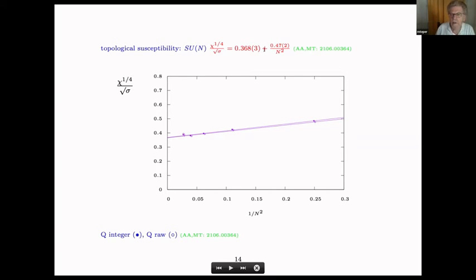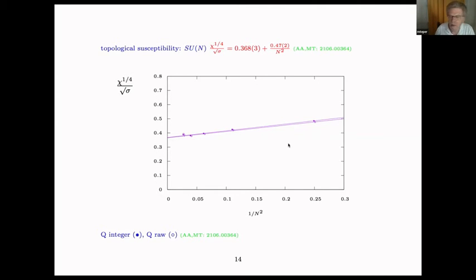And as you can see, you can do a nice fit with just an order 1 over N squared correction to the topological susceptibility. Again, we calculate the string tension in each case, so that's why I express it in units of the string tension. Well, there are two sets of points here. So far what I've been showing you is where I take the topological charge after 20 cooling sweeps, and it's unambiguous which charge it corresponds to. So rather than using the actual charge, which may be something like 0.97, I make it an integer.